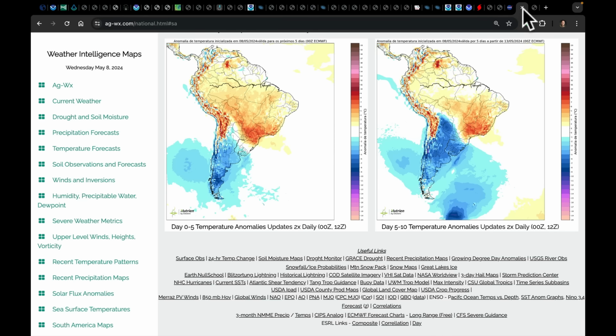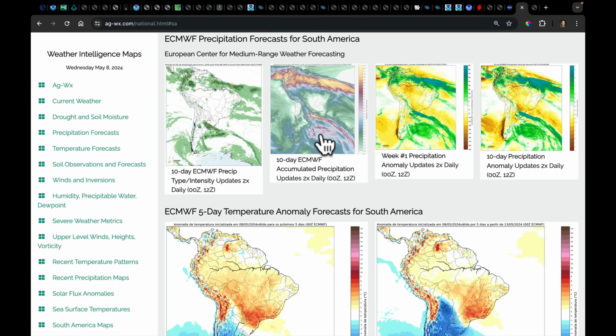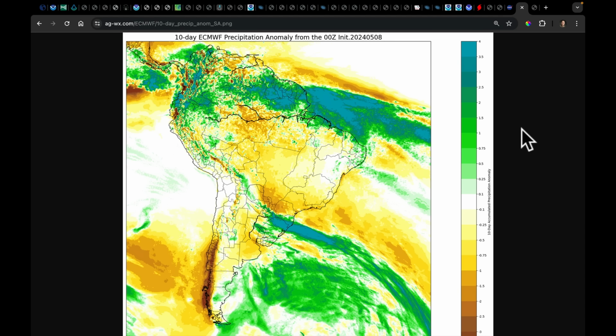If we then switch to the current forecast, very cold air is going to be coming through Argentina up to southern Brazil, through Uruguay and into Paraguay, right in through this area. We've got much colder air. This is going to produce a pretty significant frost risk getting pretty far to the north here. But I wanted to show you the latest on the precipitation. So you can kind of just see the maps across the board here. If we just kind of look at the 10-day forecast for precipitation anomalies, this section here of northern Rio Grande do Sul is expecting again to have an excess, I put this back into inches, excess compared to average of 4 inches. And just to the north of it, nothing.